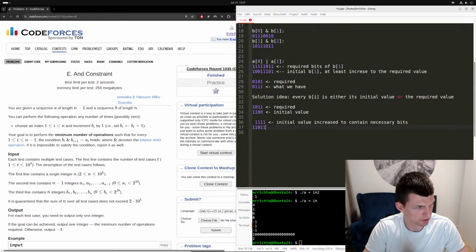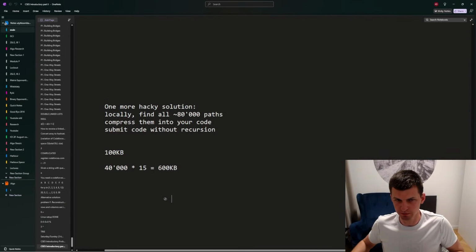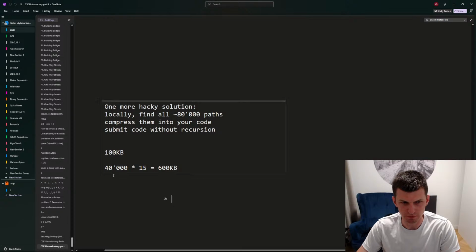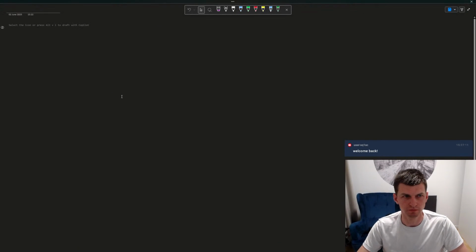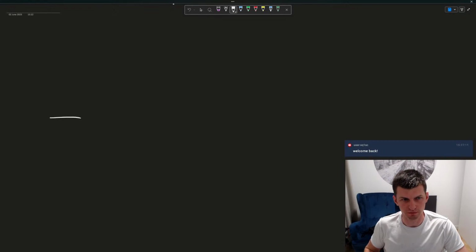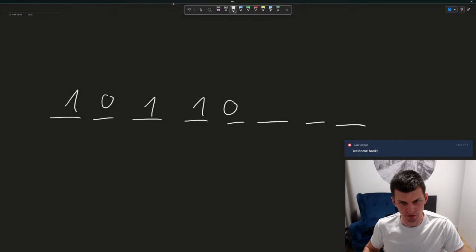Let's also make a drawing. Maybe it will help. I increased bi a little bit, and after that it is equal to something where some of the ones might be required.